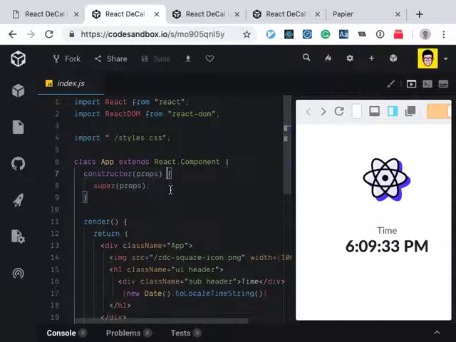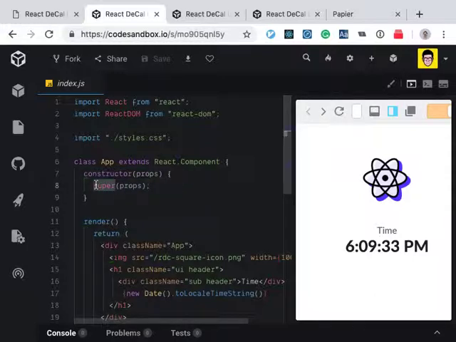It turns out that in the React context, this constructor is used to do some initial setup for the component. So there won't be too many object-oriented concepts being pulled in here. But the important thing to remember is if you define a custom constructor, like we've done here for this app component, you have to call super props at the top.